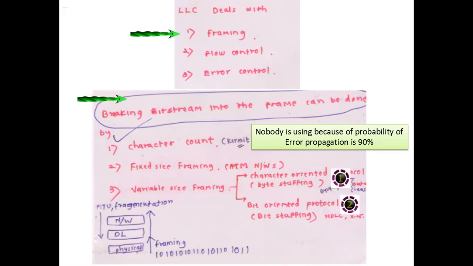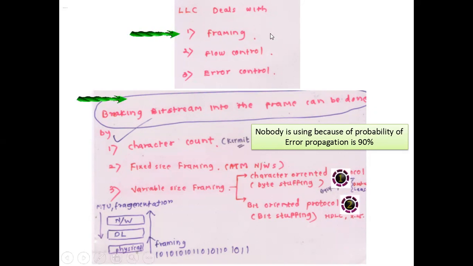Last time I told you that media access control and related MAC technologies will be covered next semester or next year in your computer networks and security subject. As far as your ITCCN syllabus is concerned, LLC is there in your syllabus. So the upper part of the data link layer is nothing but logic link control. What are the functions of this logic link control? Framing, flow control, data error detection and correction.